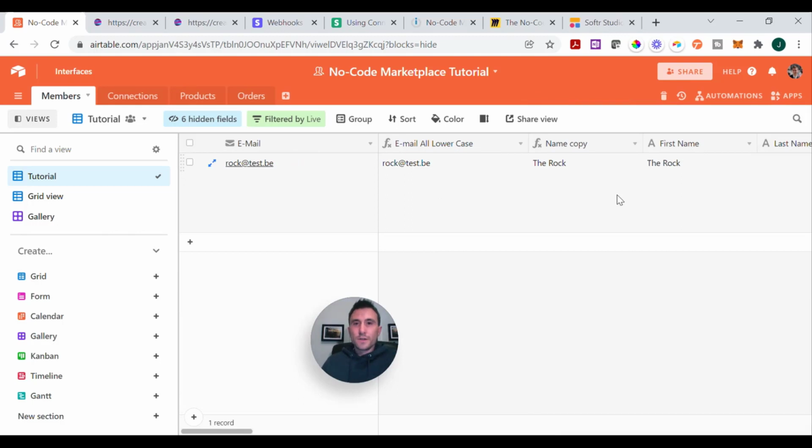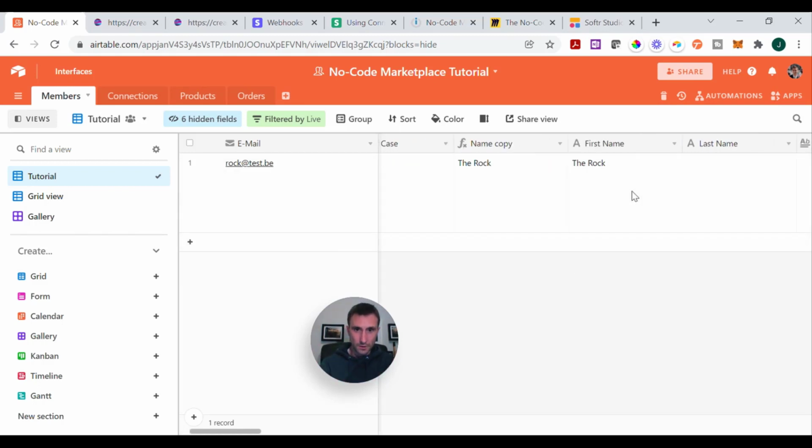And finally, we'll give you a quick run over of the actual Airtable base itself. It's quite a simple base. There's just 4 tables, one being members, and this is where you're going to record all of your members. So whether they're customers, creators, or work in progress creators, they're all going to be recorded in this table as they're all members. And this is where all of the information regarding their profile, their Stripe account status and their member type is going to be in here.